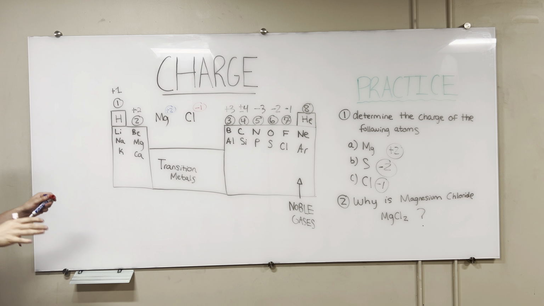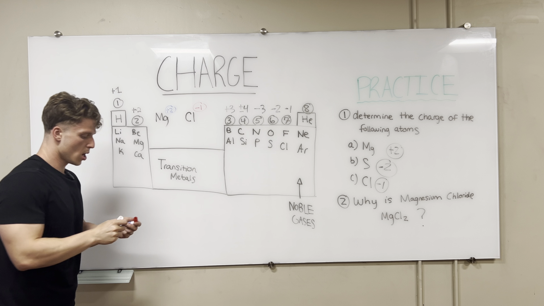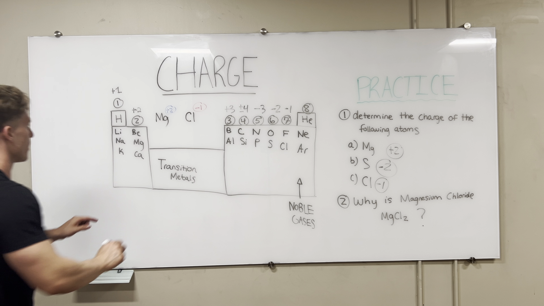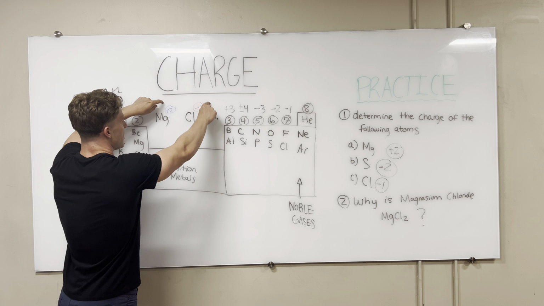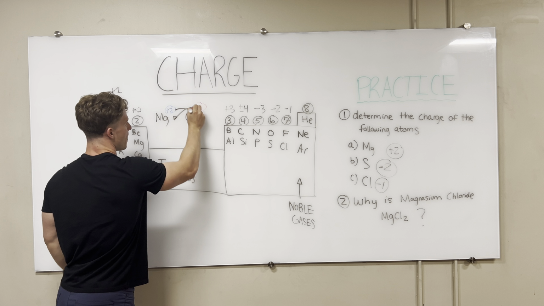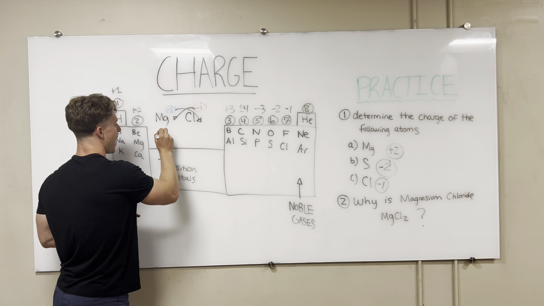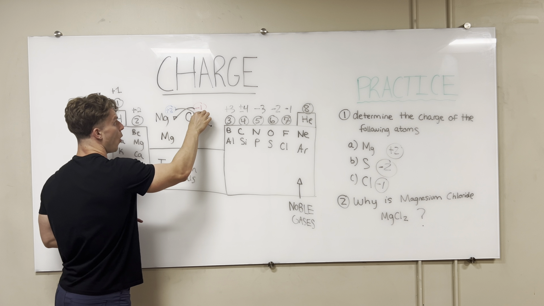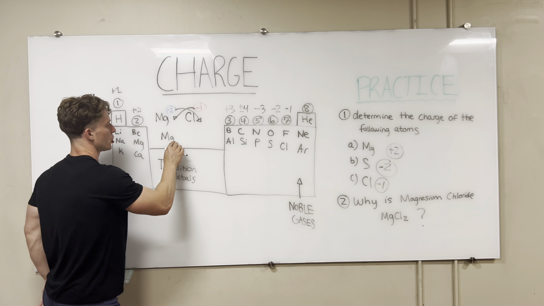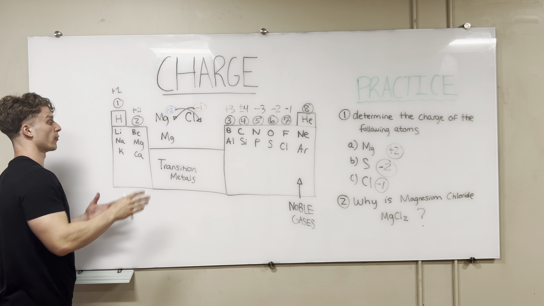When you combine 2 things, if you're combining magnesium with this +2 and chlorine with this -1, what happens here is that these 2 things will give each other the charge, right? So this -1 will go here, and this +2 will go there. Okay, so that's why this is Mg. This gets the 1. The thing is, when it's a 1, you don't have to represent that. So you don't need to write Mg1Cl2. It's understood if there's nothing written that there's a 1.